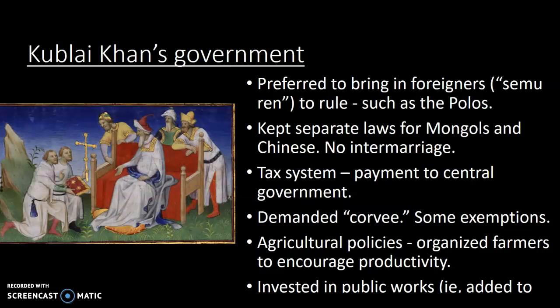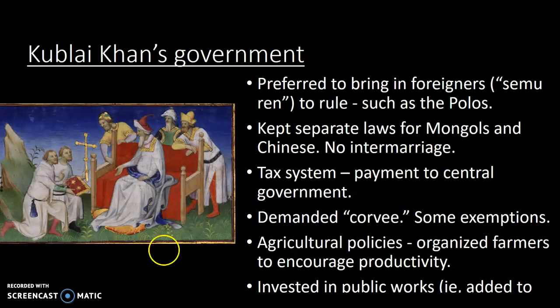But largely, a lot of Europeans are in disbelief about the way in which China is described. And a lot of historians would argue that some of his descriptions of the cities, the wealth of the economy, and the communication systems were spot on. There is a maintenance of a great deal of the tax system, the idea of having mandatory forced labor for some groups. Some people are exempted from this. Artisans, for example, might be exempted, but some groups have to participate in building a bridge or things like that.